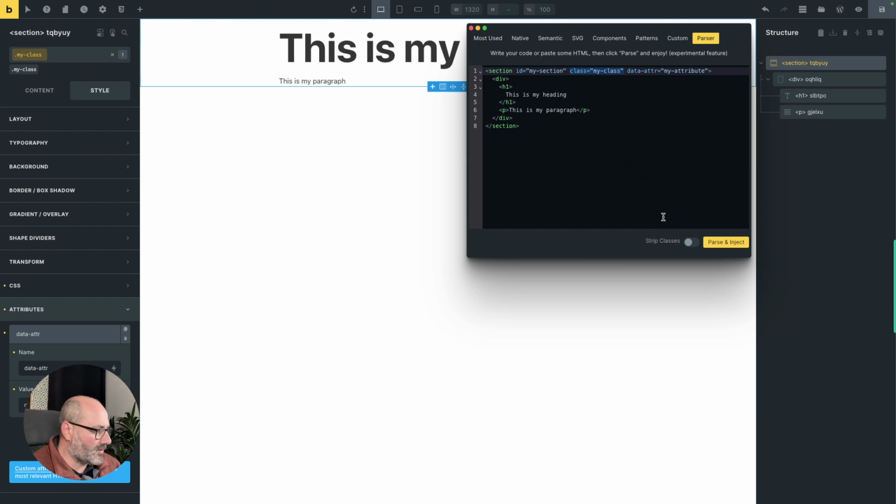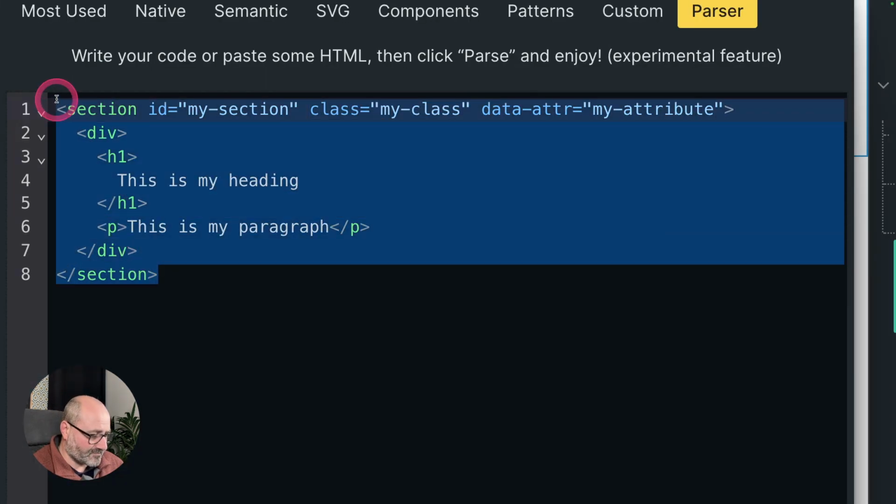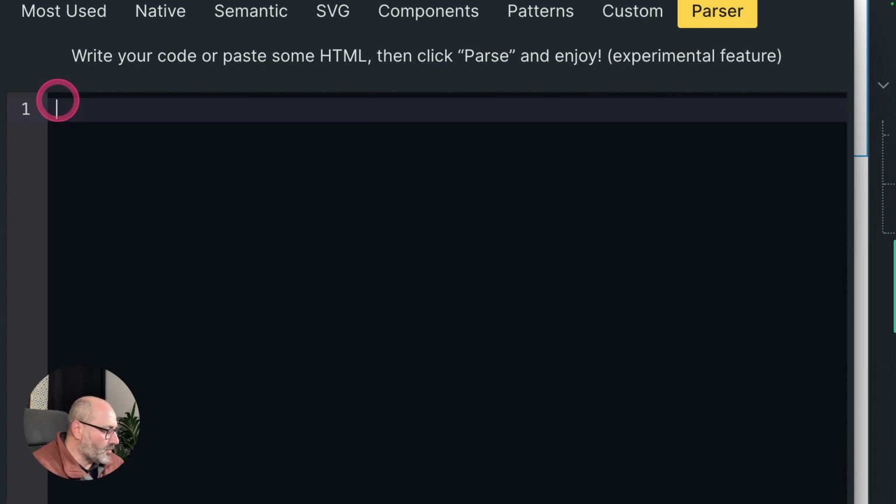Okay, so now that we have seen what's possible, there's an additional feature, and this additional feature, I like it. I use it every day in VS Code, and those of you that are used to code editors probably like it. The Structeezy code editor integrates with Emmet. So if you don't know Emmet, Emmet is a set of tools that allow us to write code snippets that will expand into an HTML structure. So a very basic one, I just write section, press tab, and I get a section element.